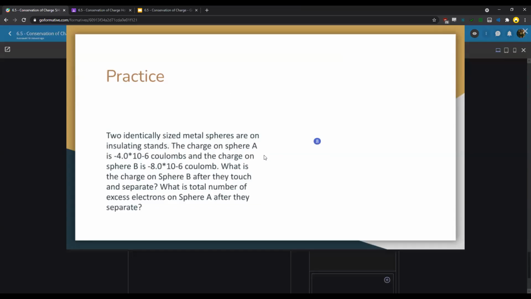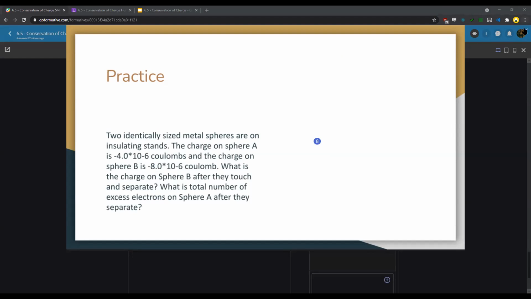Anyway, guys, do number eight. I want to see if you guys can apply what you just learned from number seven to number eight. If you can't, that's fine. I'm going to go over it nonetheless. But I want to see if you guys can do number eight yourselves. All right, so go ahead and attempt number eight.